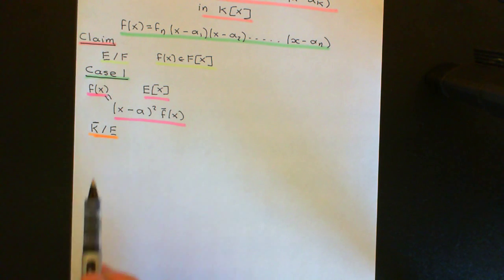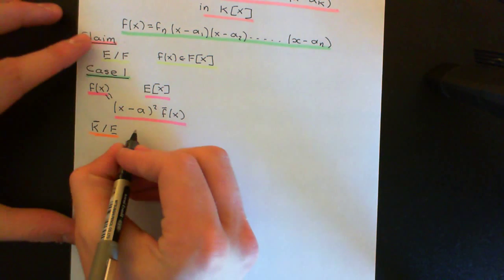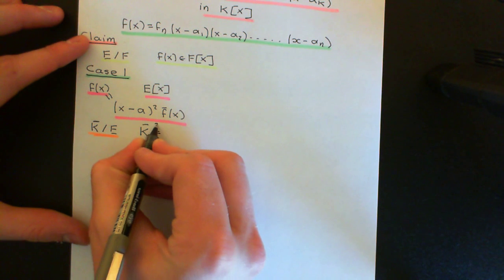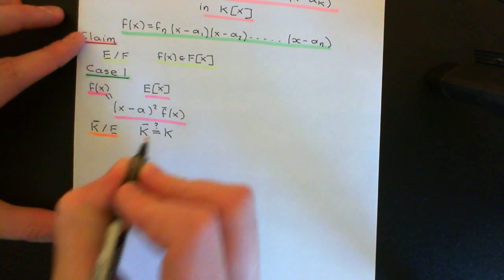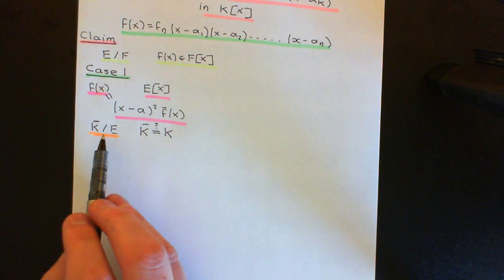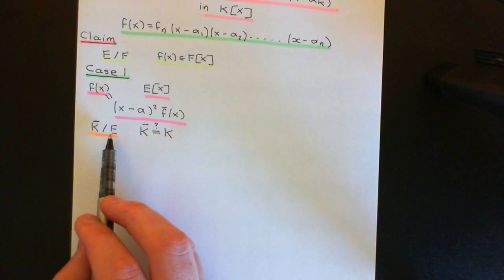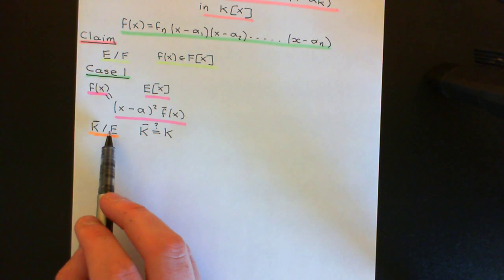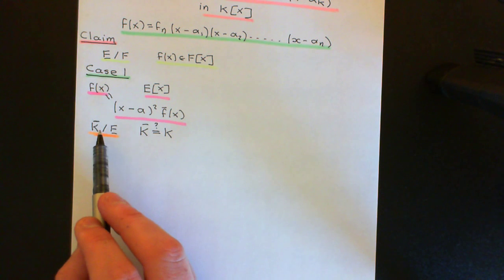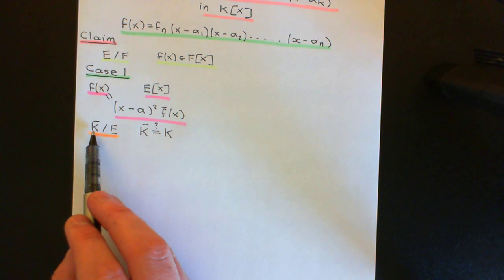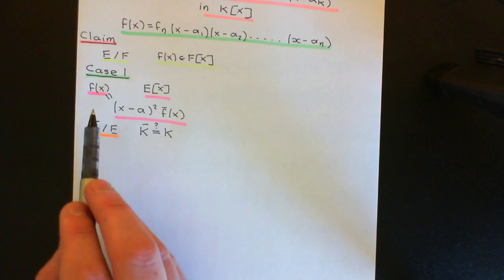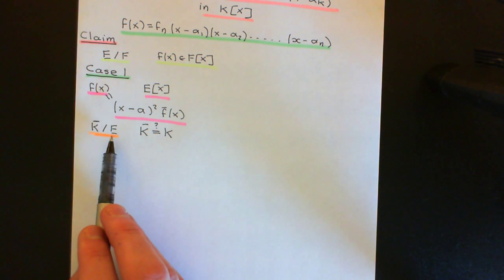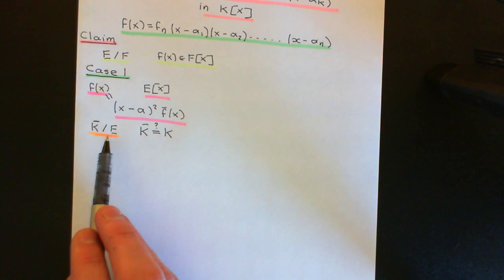The reason that k bar isn't necessarily equal to k is because we don't know how big E is. E could be a massive, massive field extension of f that contains all sorts of unnecessary things in it. And then when you build k bar, the splitting field over E for this polynomial f of x, it's going to have to contain all of those unnecessary things that are in E.